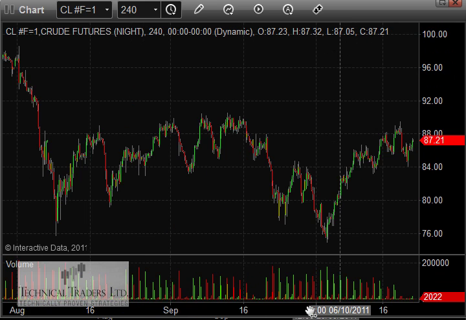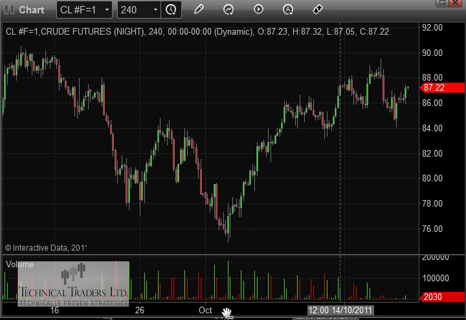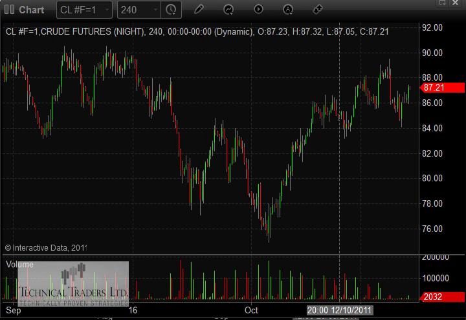This is the crude oil chart at 4 hours, and if we just zoom into the past couple trading sessions, we can see we had a nice drop there. This week we ended up taking a short position right up here, and literally it had a nice move in our favor within 24 hours. We locked in a 7+% gain on half of our position, moved our protective stop to break even just in case we do get a move back up. But overall, this move down, the futures contract didn't really have a whole lot of volume, but I'm not too concerned about that, simply because we are at a long-term resistance level here.